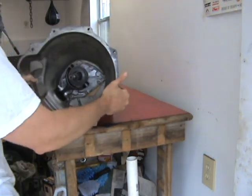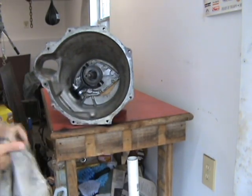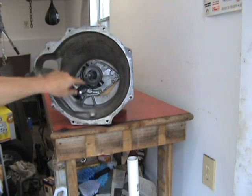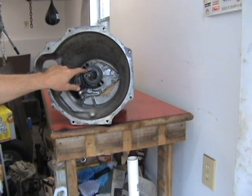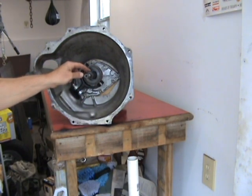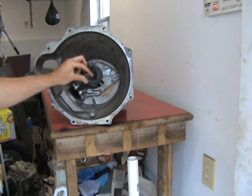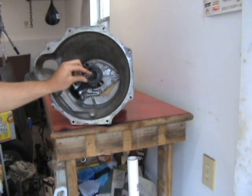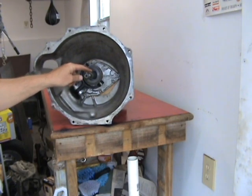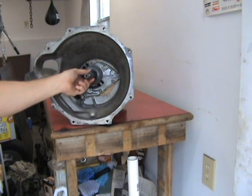Before you go to bolt it to the engine, just go ahead and clean this clutch release bearing with rubbing alcohol to get any oil or grease off of that. You don't want any oil or grease on the clutch release bearing. And then we're going to put a little light coat of grease where the pilot bearing is going to slip into the pilot bearing here on the shaft, first motion shaft. And also on the splines here, a little light coating of grease, and if you can get your finger in on the clutch disc itself, put a little light coating of grease there.